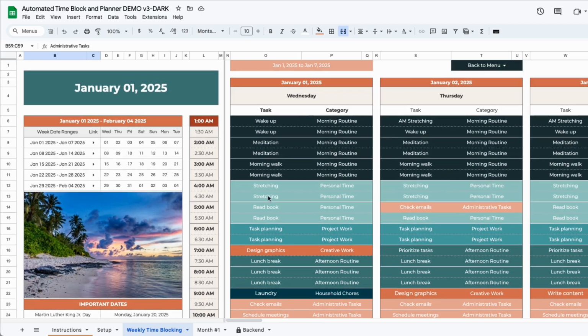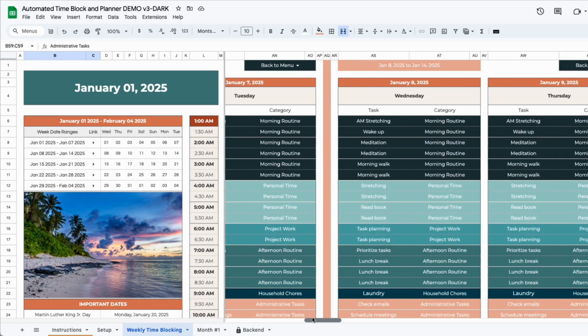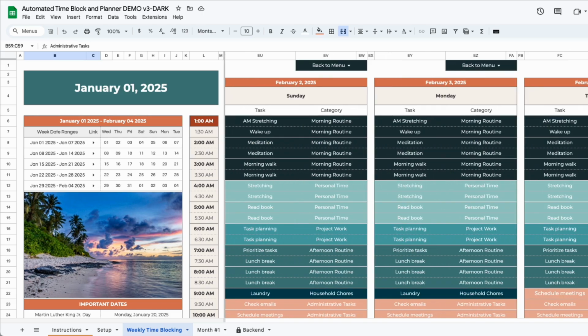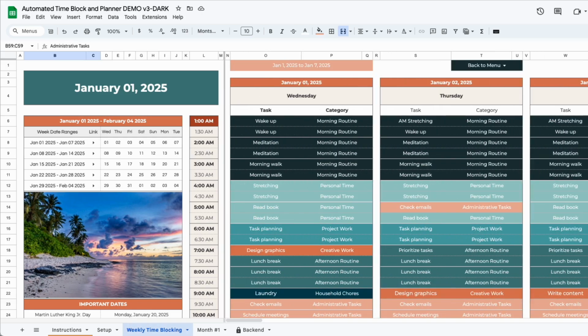All right, so let's go over this section. The first area is where you would select the dates that you want to use for the time block. This time block has enough for 5 weeks. So if you scroll all the way down, you can see that this is where the week divider is. So this is week 1, the second week, the third week, the fourth week, and the fifth week. So you can use it monthly. Some months have 4 weeks, some months have 5 weeks. It has enough to cover a month and then some.